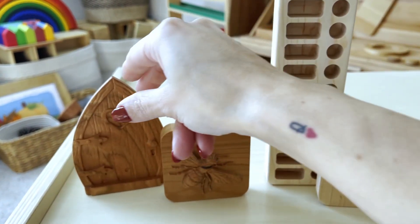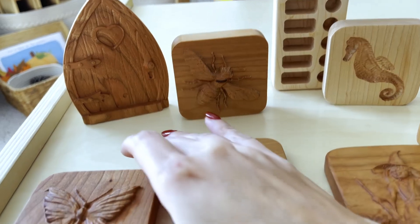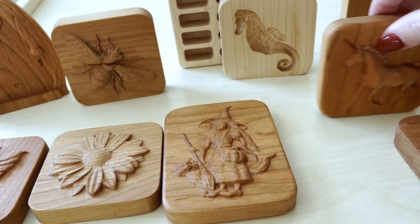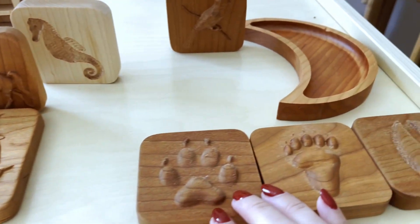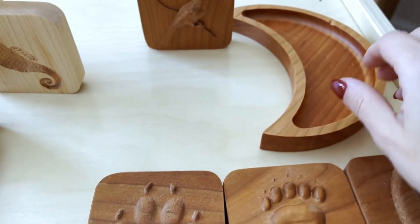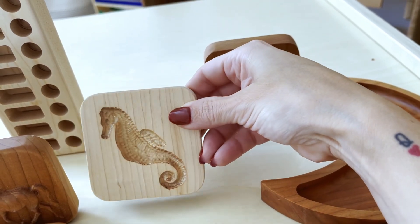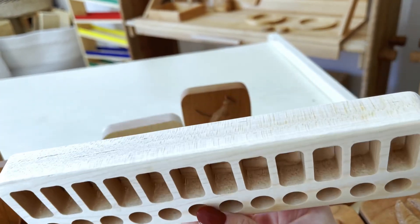I picked up some wooden pieces from an Etsy store I talked about during my fall inspired scape items. I've got a little fairy door, some wooden Play-Doh stampers — I know my daughter is going to love the little witch one and the unicorn one. These make beautiful impressions in Play-Doh. I also love this set of animal footprint stampers for my son. I picked up a little moon tray for my daughter to leave little bracelets and trinkets — you can use it with Play-Doh or Kinetic Sand — and a little holder for all their Stockmar wax crayons.